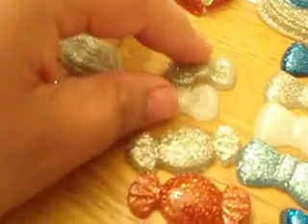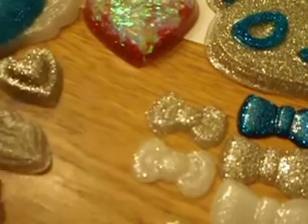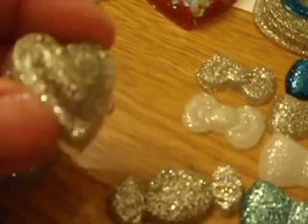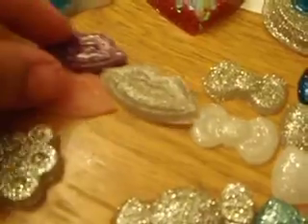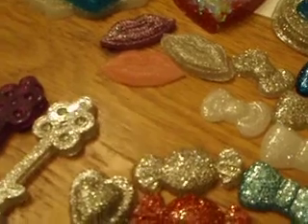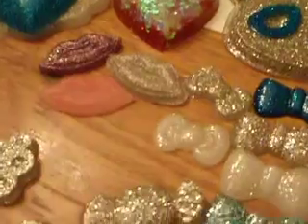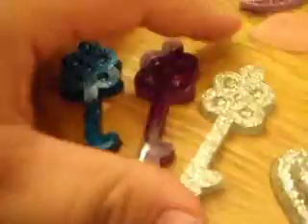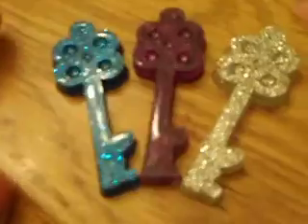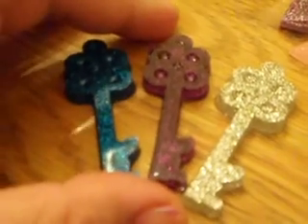And here are some more bows. These are from House of Ink. And I made another of those hearts. I also made some lips - a lot of them haven't been glazed or sanded down or anything like that. And here are my keys. I really love this key, it is so cute, and I made it in two other colors.